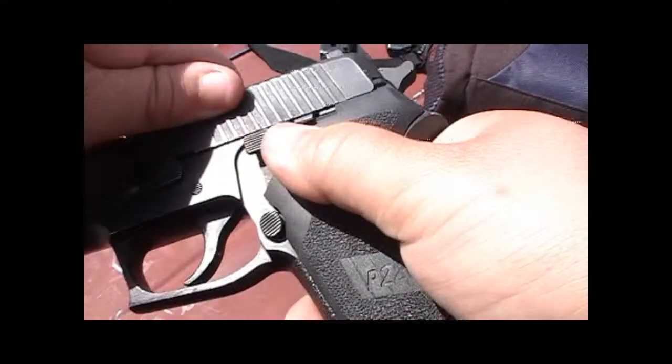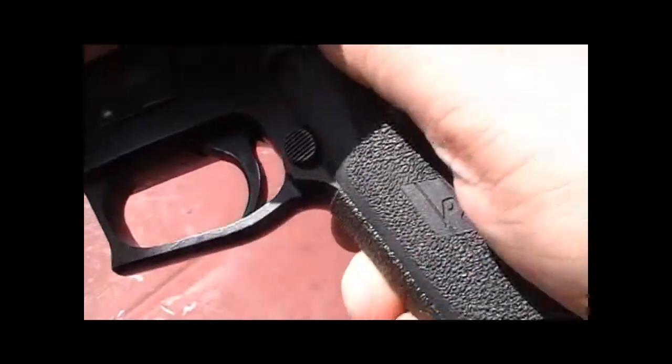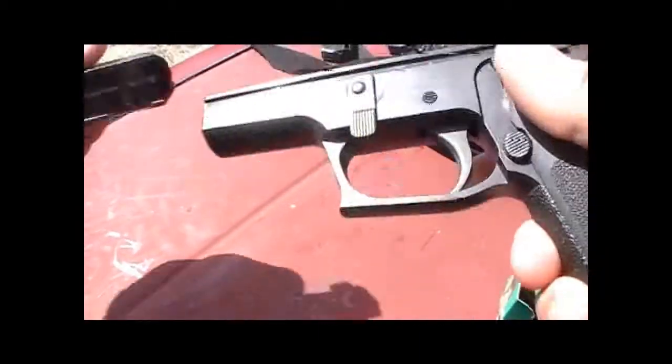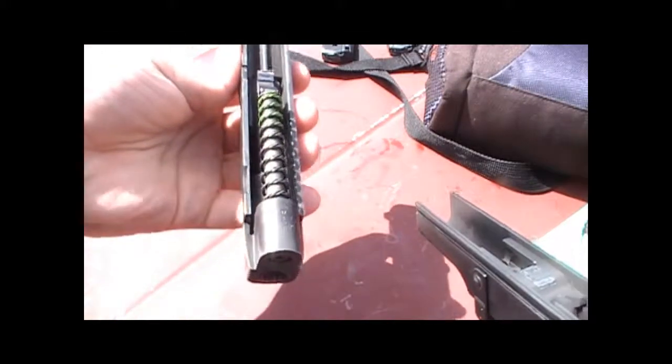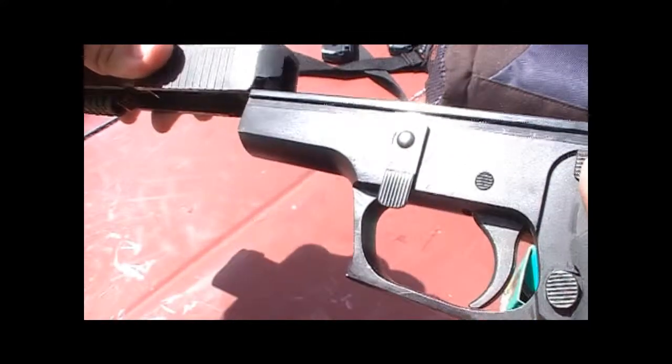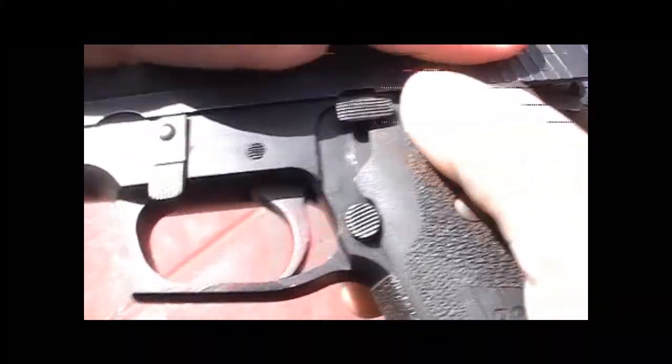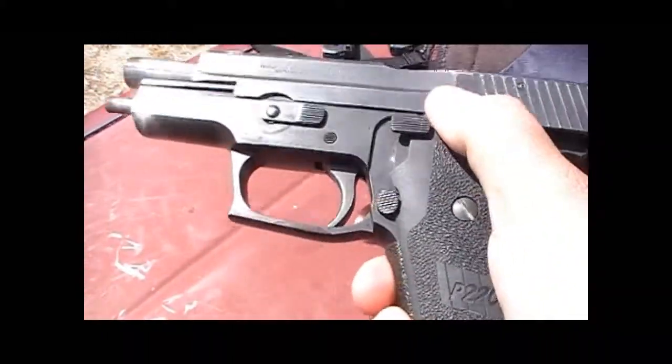So there's that, and then there's your slide lock. Disassembly. Boom. And then it disassembles just like any other. You take your recoil spring out, barrel pops out, clean it just like normal. And then bam, goes right back together again.